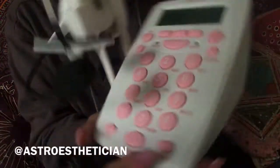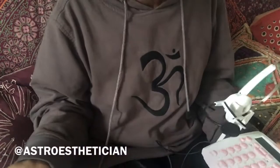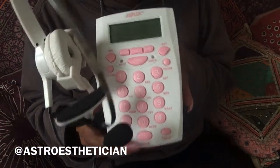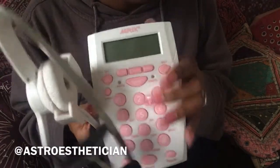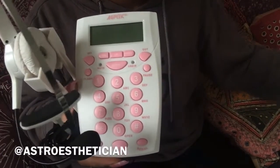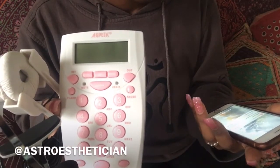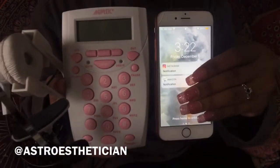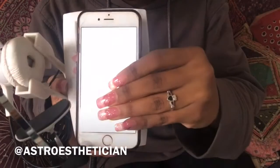The buttons are big — I wear glasses, though I don't always wear them when making videos since I'm not driving or reading far. But this is perfect because the buttons are large, they're huge. It's not a big phone either — this is about the same size as an iPhone 6s, not a plus, just the regular 6s — so it doesn't take up much space at all.